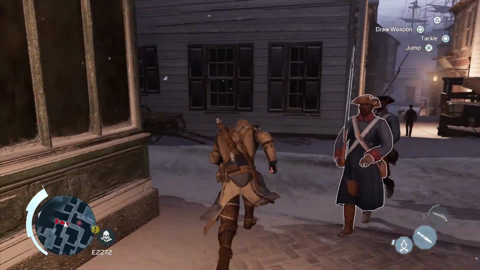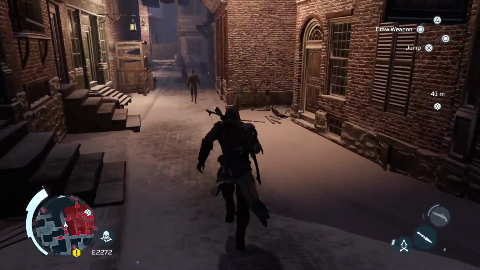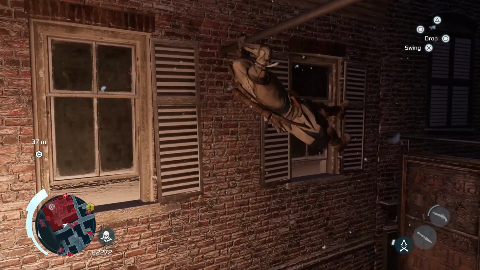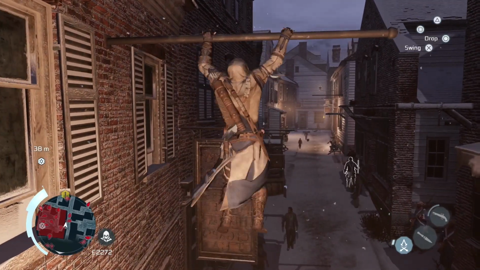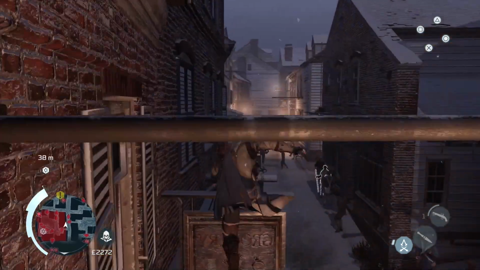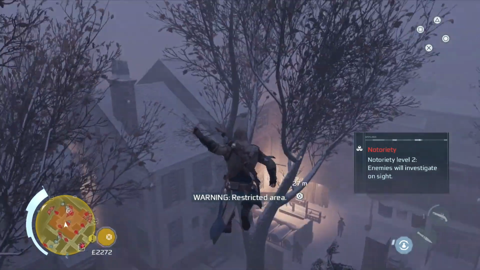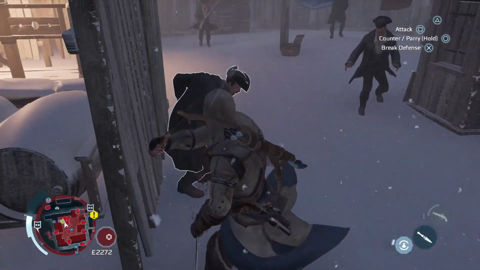Right, this is one we've not tried yet. Now. Okay. Now this looks like it might be. Come on, this is what I've had trouble with in the trees. Swing. Come on. There we go. No. Certainly don't want to die. Right, come on then. Let's take you on.